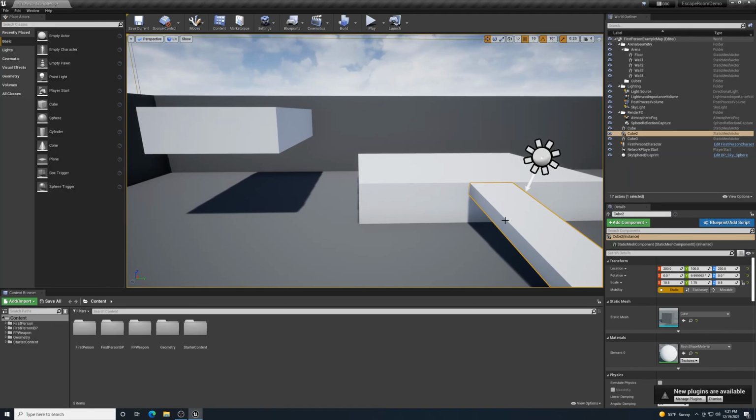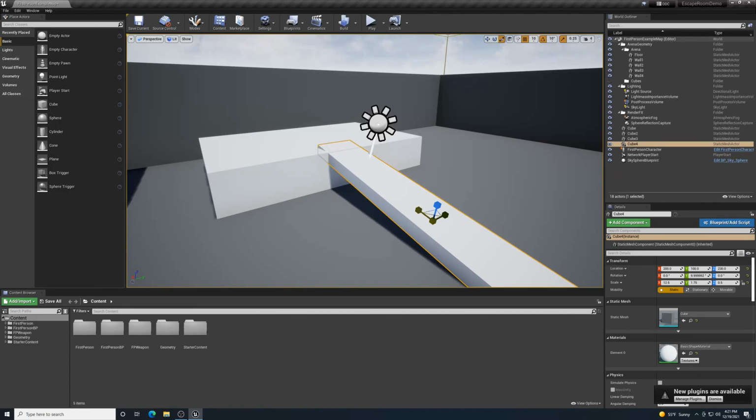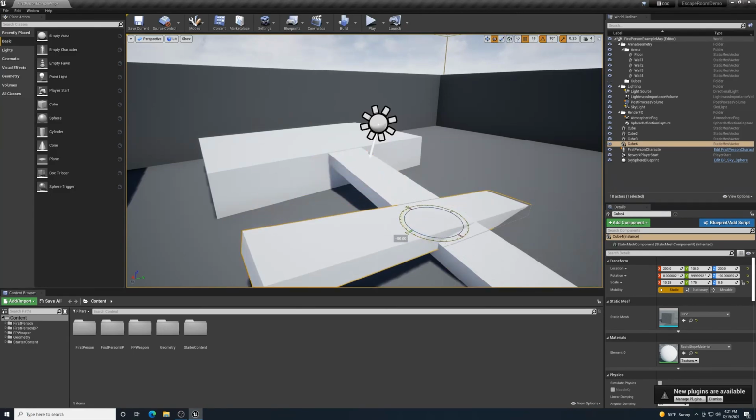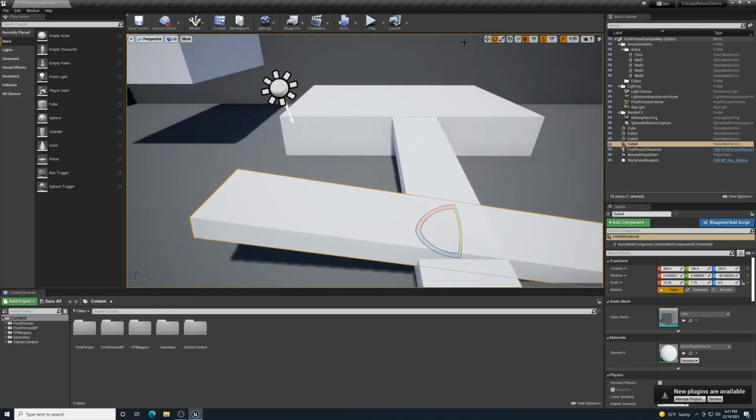Alright, and then if I take my ramp here, Control C and Control V that, and I don't want to scale it, I actually want to move this around to this negative 90 degrees.